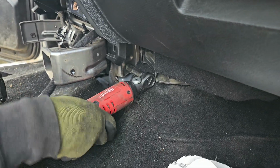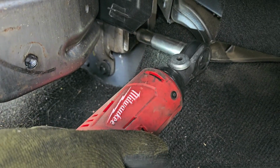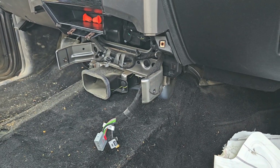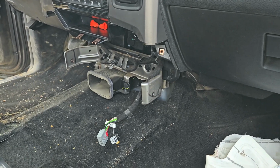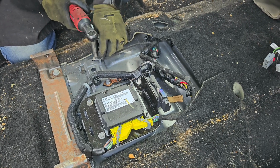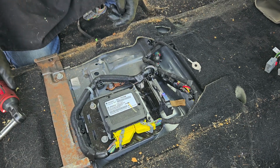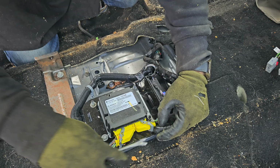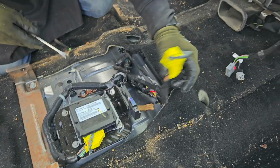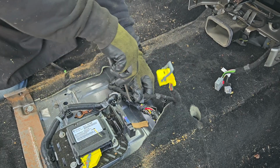Alright, so it's 10mm bolt. Alright, so same thing on the driver's side, it's just that bolt is broken, so we're not going to screw it. So we're taking off the ground. And unplugging this wire. So this wire, it's going to loop down to the dashboard, so when you're pulling the dashboard, it's going to be a complete set.